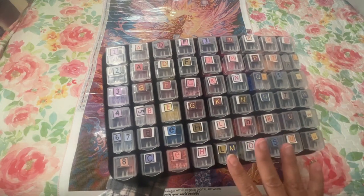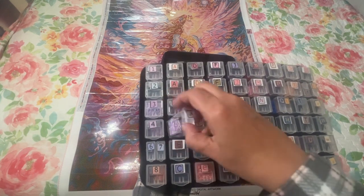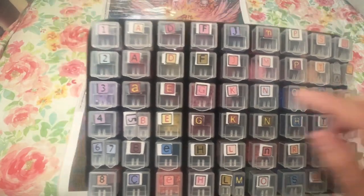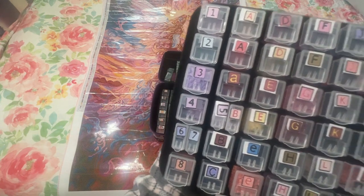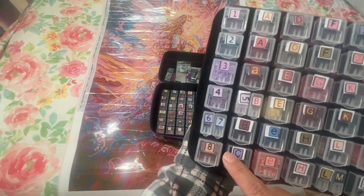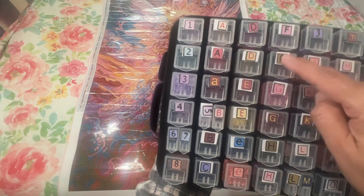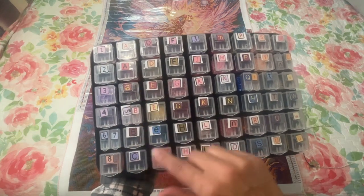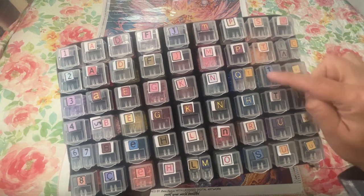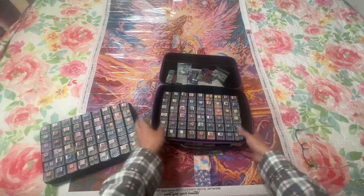I used some tic-tac containers for colors that only had a tiny bit in them — this tray holds 108 and the kit is 120. If you put two tic-tac containers in here, they fit just right. Now if you look closely, right here there's an 'A' in a different font, and then you have 'B' and 'B', and 'C', then two 'D's, two 'E's, two lowercase 'E's, two 'F's. I put everything in numerical and then alphabetical order. Over here you have a lowercase 'T' and then a 'T', so you have like four T's right there.